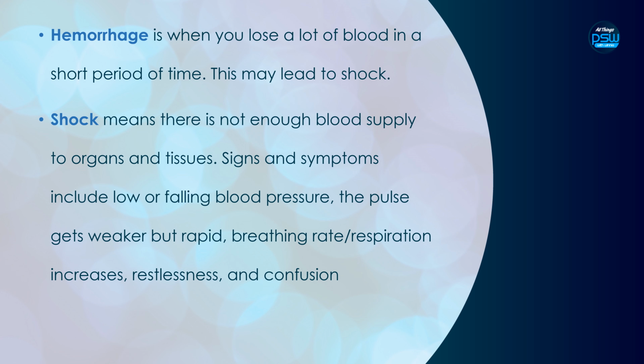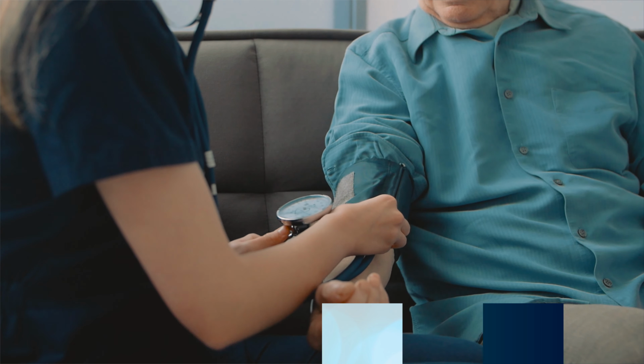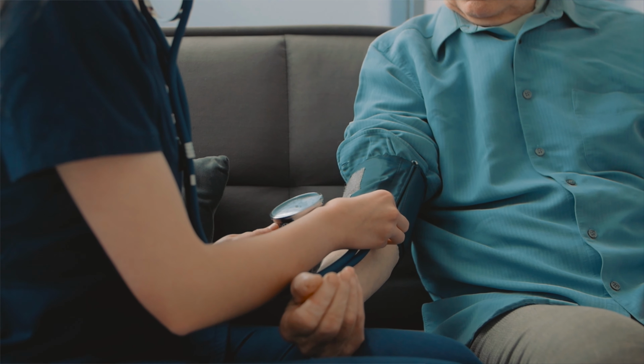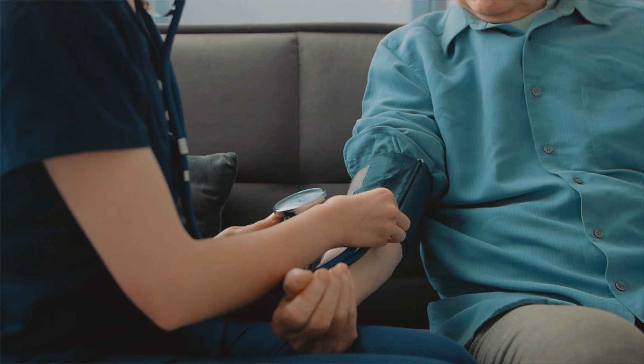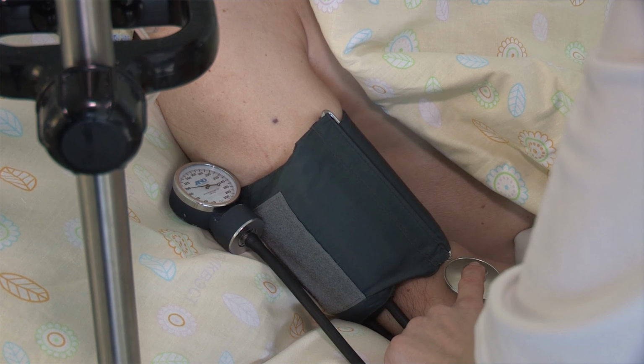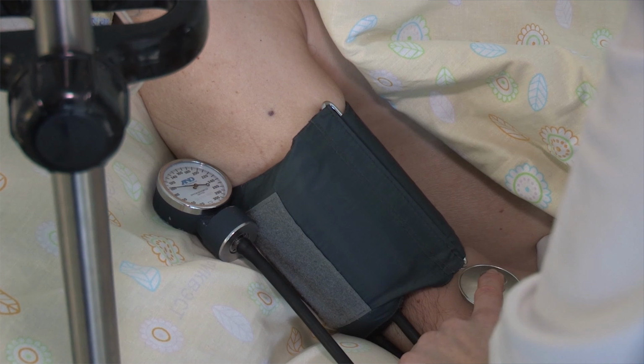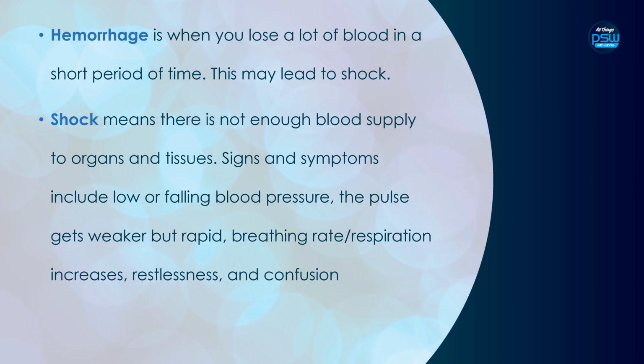And the signs and symptoms are very clear. If you no longer have blood circulating because it's coming out of the body, the blood pressure will fall. The pulse will get weaker. But it starts to get rapid because that's the homeostasis, because it's saying something is wrong. I'm getting weaker. Something is wrong. I'm not having enough blood circulation. Let me go faster to ensure that there's blood to these organs that are not getting it right now. So the body always tries to compensate when there is a pathophysiology.